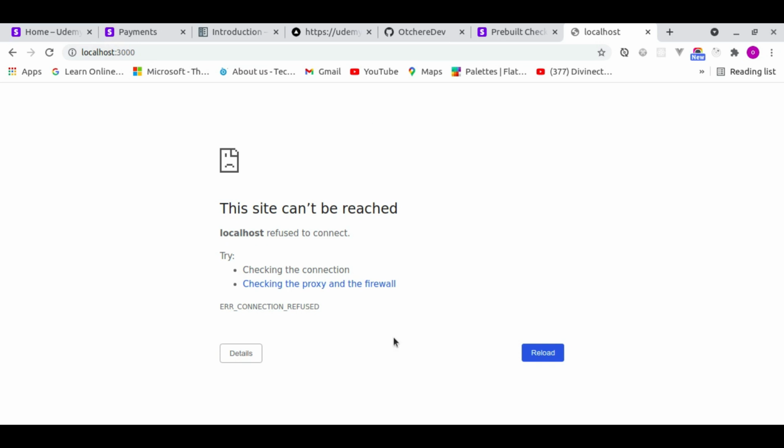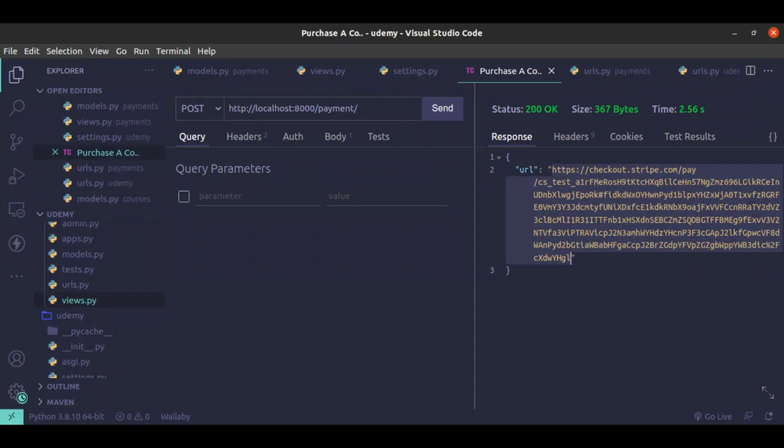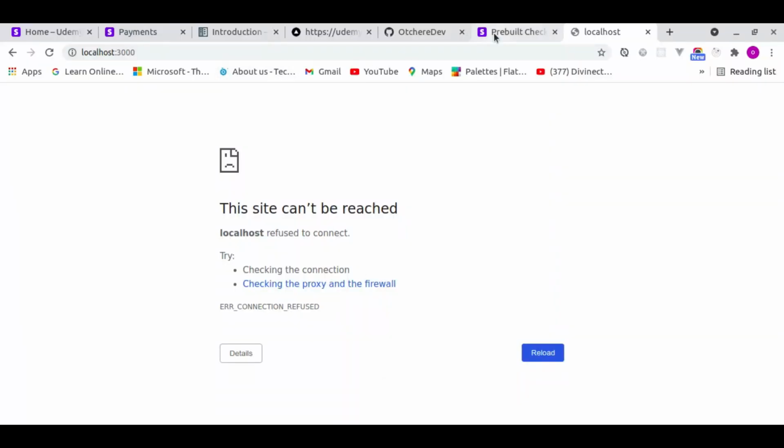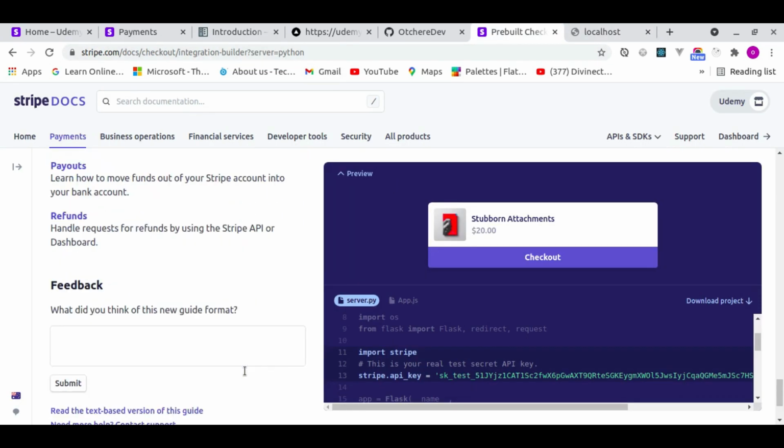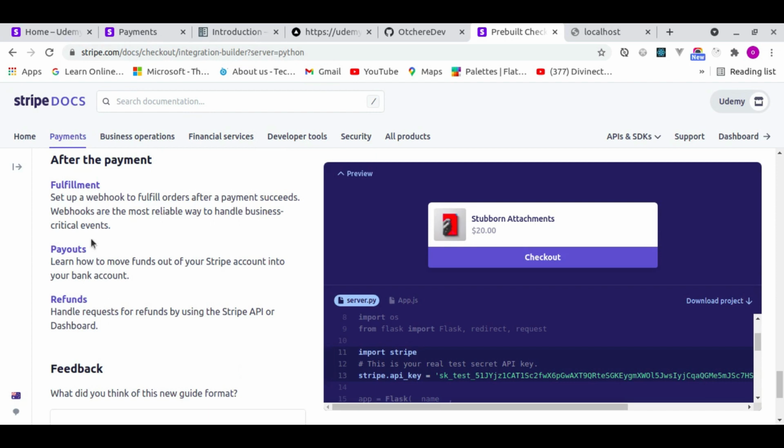So the next thing that we are going to do is we are going to work on the webhook. Okay, so with the webhook, when you go to Stripe's documentation, this one, I'm going to leave the link below. So you go about after payments, go to the fulfillment. That is going to show you how to set up a webhook.